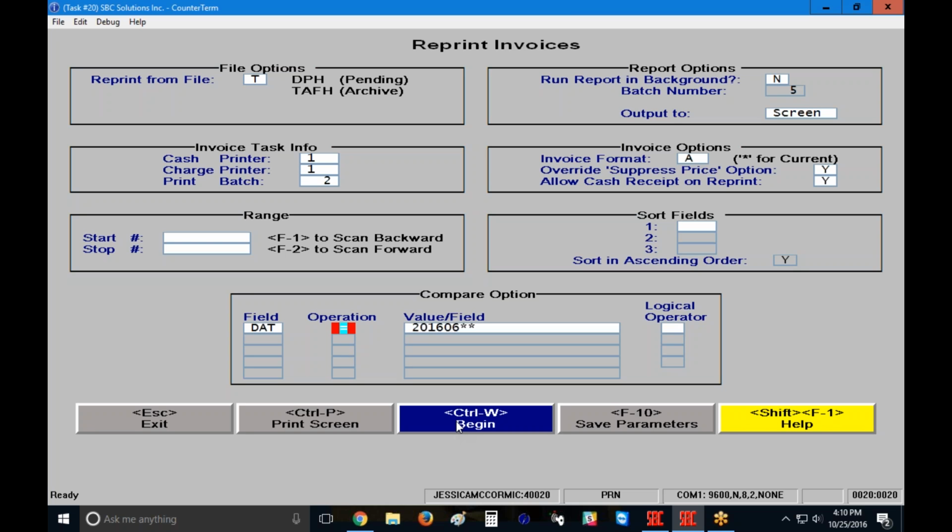The other way that I can use date is greater than or less than. If I type in my greater than field, I can say I'm looking for anything in January of 2016. So I'm going to say I'm looking for something that's greater than 2015, 12/31. And I'm looking for a date that is less than 2016, 02/01. So that's going to give me anything in the month of January 2016.